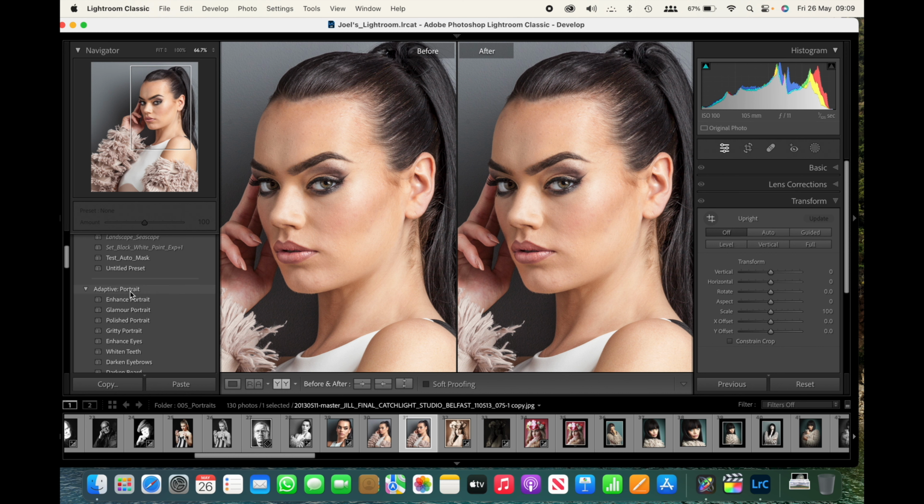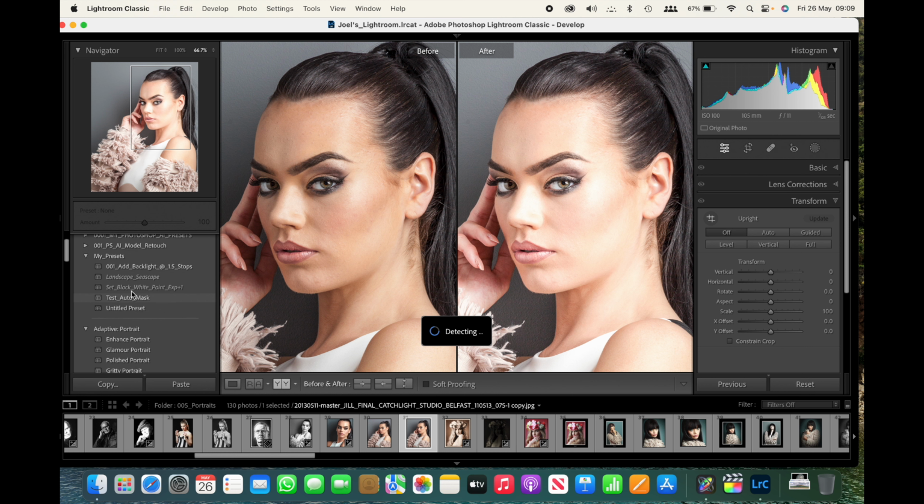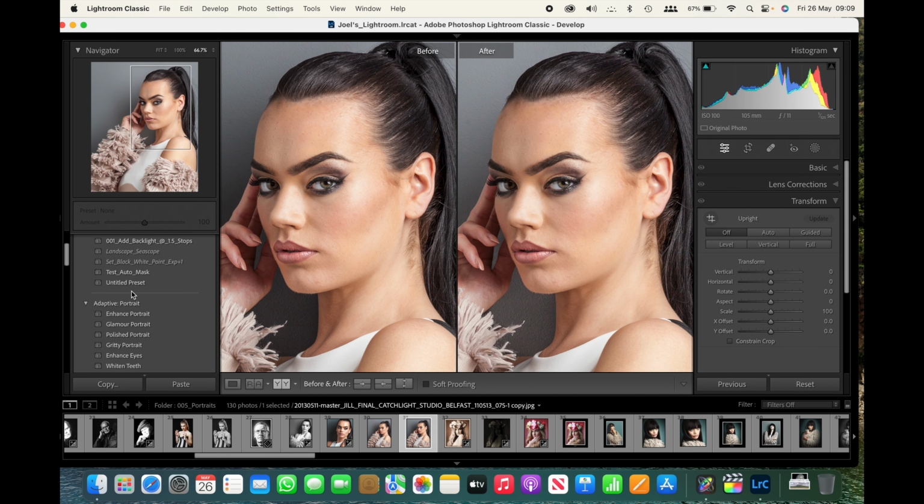If we move over to the left-hand side of the screen, you will see where your presets are. And under your presets, you will find adaptive controls. In this instance, we're going to pick the portrait adaptive controls. And you can see all that we can do with one click. These are going to create the masks that are needed for the adjustment. And then you can go to the adjustments and make some fine tuning if you so desire.